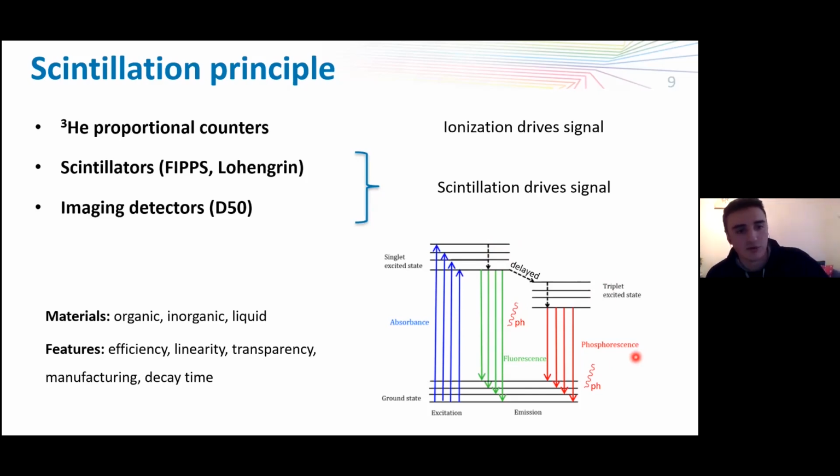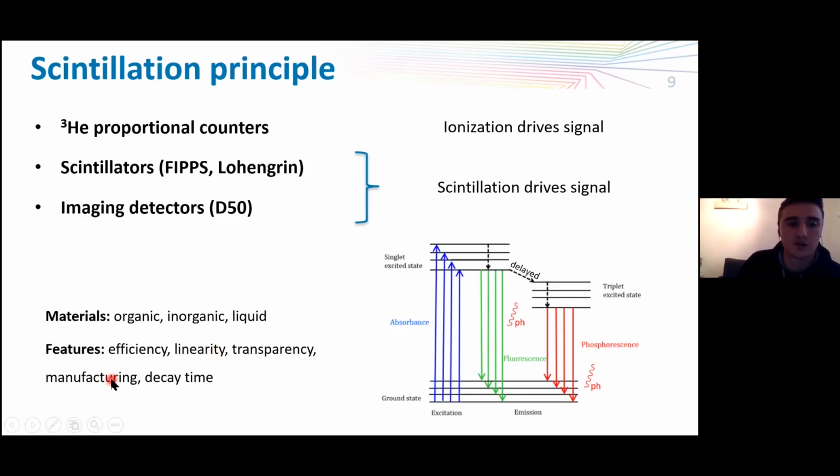In order to have some more information on these scintillators, we can say that they are mainly grouped in terms of organic, inorganic, and liquid scintillators. And some of the most important features, similarly to what was laid out for proportional counters, would be the efficiency of the detector in interacting with the particles we are interested in, and the linearity of the light output that it is able to give with respect to the incoming energy of the particle. The transparency of the scintillator is very important. We would call a scintillator transparent if it is virtually able to emit photons without reabsorbing them, because if we had the emission of photons that would then cause absorbance again from the same molecule, then we would be affecting the linearity of the energy deposition itself, and this would be very detrimental.